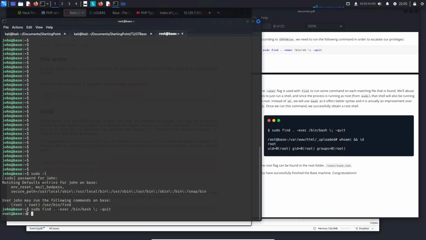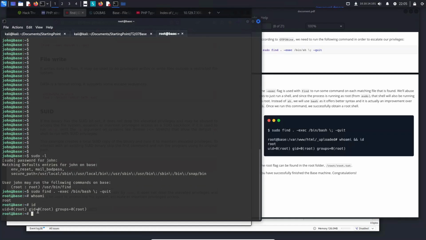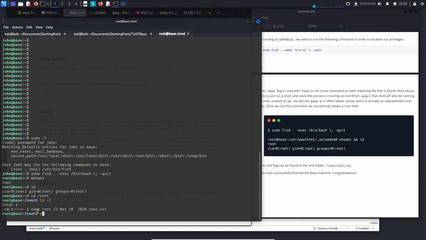Great, we have a hash sign back, so let's confirm with whoami and id. And let's navigate to the root directory to get the root flag. And let's get out the root flag.